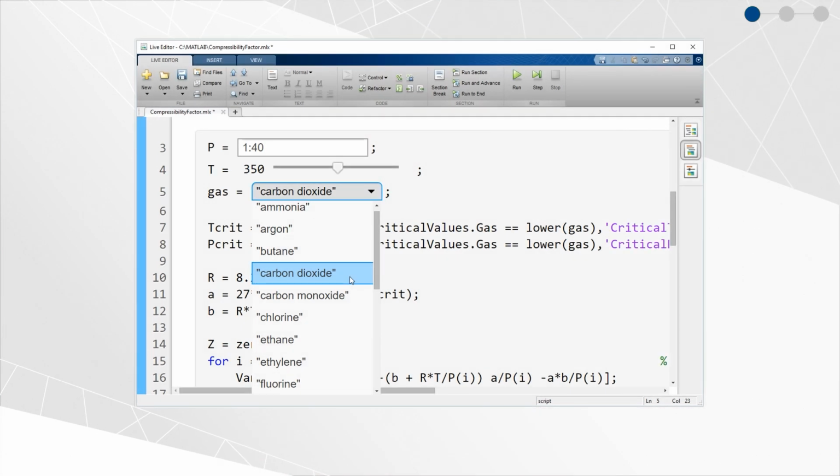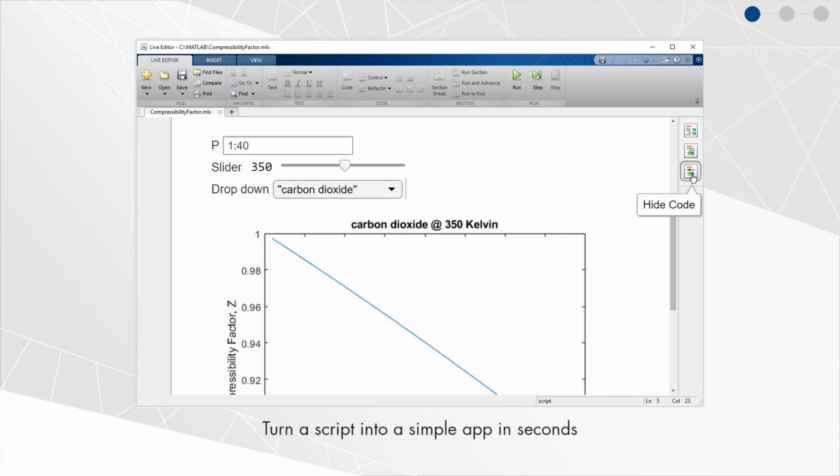Sharing scripts can have similar issues, where it might take some time and effort to explain to others how to run your code. One option is to add interactive controls, like the ones shown here. This allows someone to easily modify parameters. You define which values are legal, and those are the only ones they can choose. And if you hide the code, the script becomes a simple app.